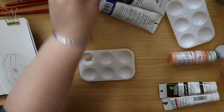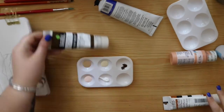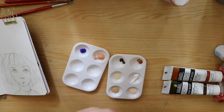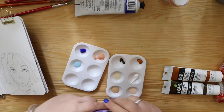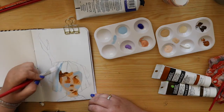I bought these little paint trays from Eckersley's, and I think they were about $5 and there were 10 of them, or maybe I got them from Spotlight, not quite sure, but they're really, really handy. And when I'm done, I just put them in hot water and let the paint come off really easily, but they're really, really good. And I also bought them for my liquid watercolors, so they're great for that.